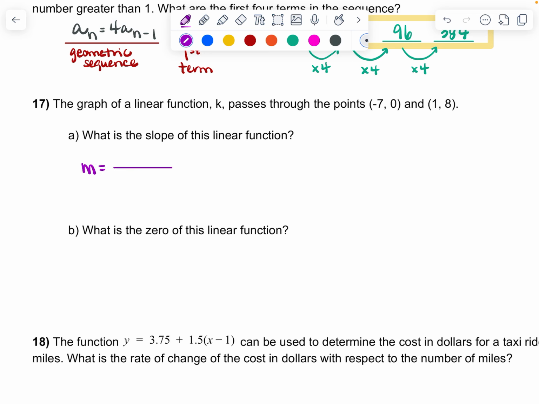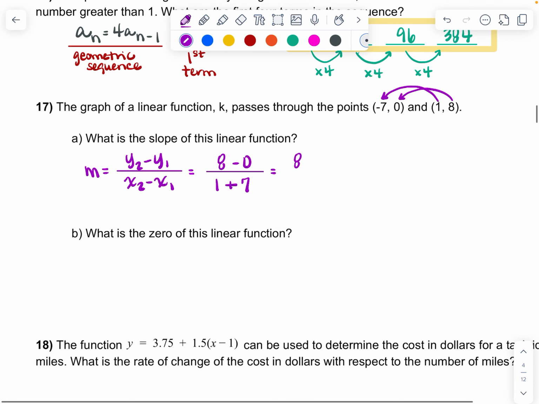Okay, so remember slope, nice easy formula. It's on your formula chart if you ever forget it. y2 minus y1 divided by x2 minus x1. Okay, so again, it doesn't really matter which point you start with as long as you start with the same point both times. So if I subtract 8 minus 0, I have to go back to that second point and make sure I'm subtracting in the same direction. So 1 minus negative 7, which remember gives me a double negative. And so that's going to give me 8 over 8. And of course, 8 divided by 8 is 1.